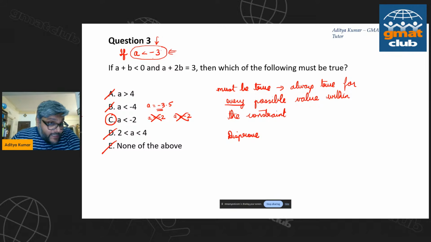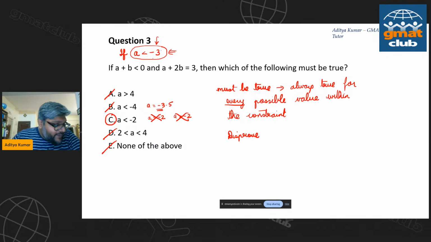Okay, but guys, why is C your answer and not B? There are two ways to look at it. One way is whenever you see a must be true question, what is the rule? You need to pick an answer choice that satisfies or caters to every possible value that the constraint defines. Or disprove: try to negate the answer choices and see, is it possible for me to have a value that goes against this but still satisfies my constraint? If it does, I can eliminate it.